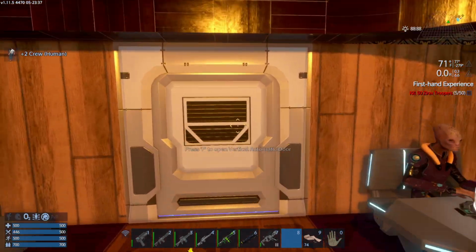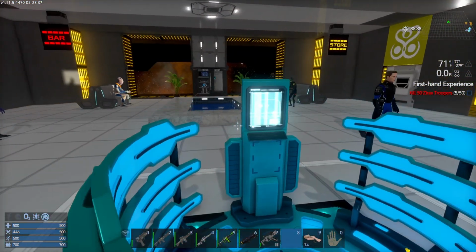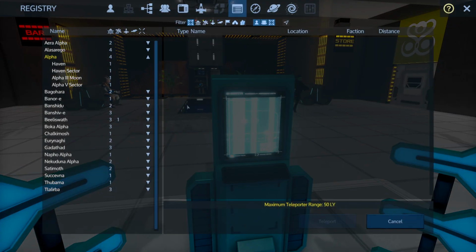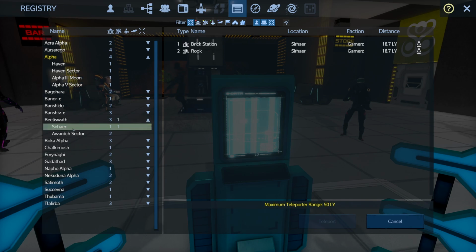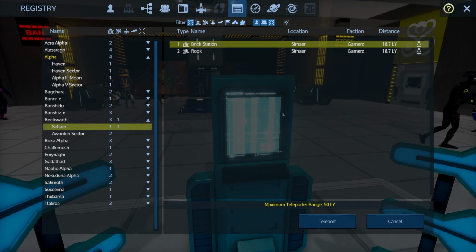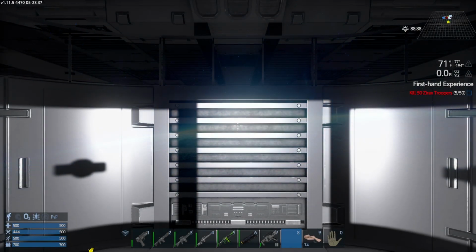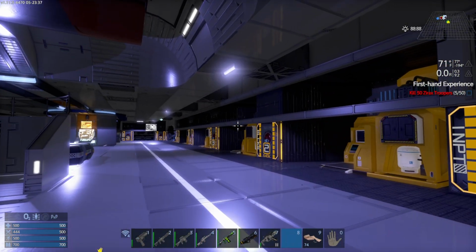All right. Well, we found 2 more crew, and we're going to teleport back, if I remember where we came from. Beely Swath, and we are in Sir Har on the Brook Station. Can we teleport to the Rook? I can't. I guess we can. And here we are. Whoa. And jetpack, of course, is on.